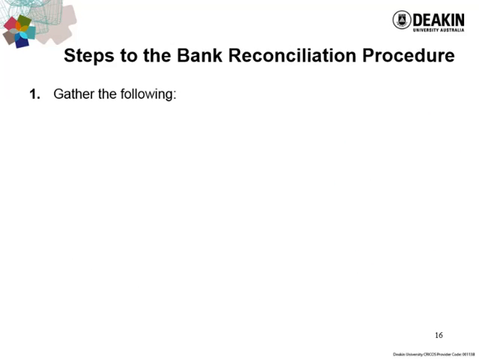The previous student task is only a simple example when every information has been summarized and provided. What if we were to start from scratch by looking at those documents? So we will briefly discuss the steps to do a bank reconciliation, and then we go through an example. So what are the steps?